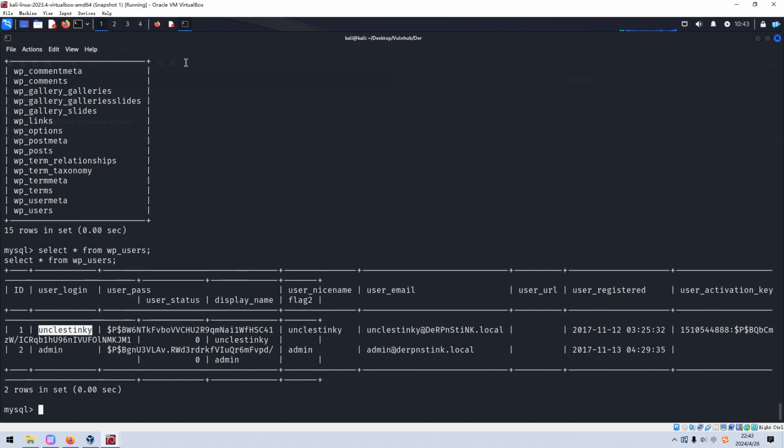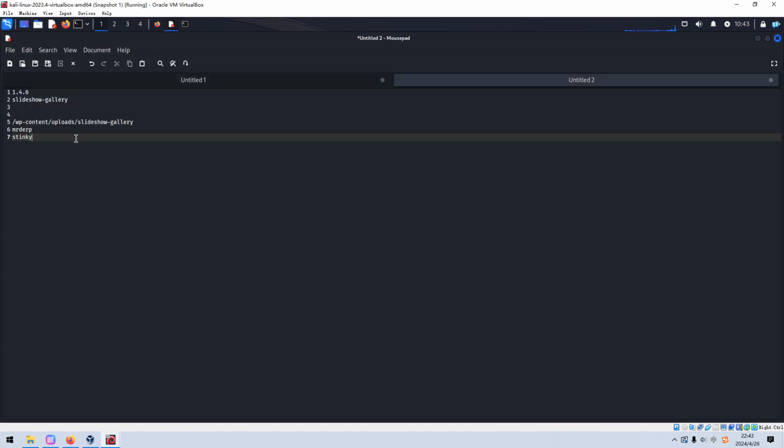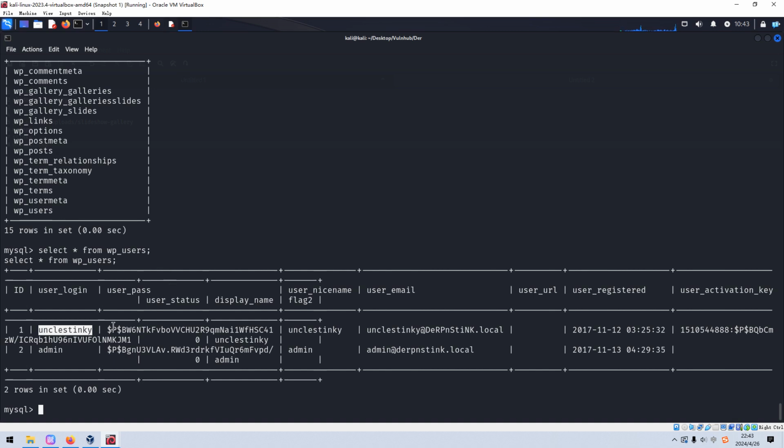So from the name itself, you can know that this username is for the WordPress application. However, from the name itself, we can know that this username has something to do with this one. The latter parts are the same, right? Uncle Stinky. However, the password is encrypted.